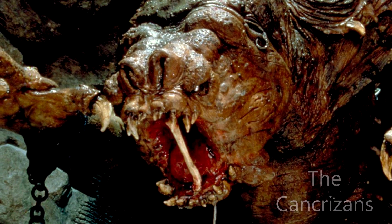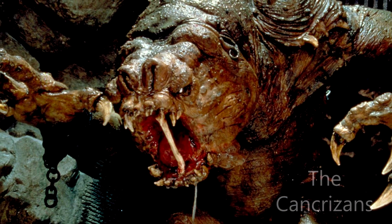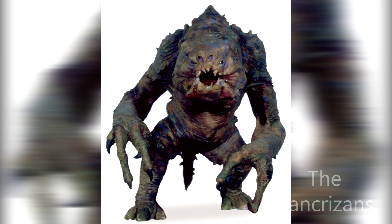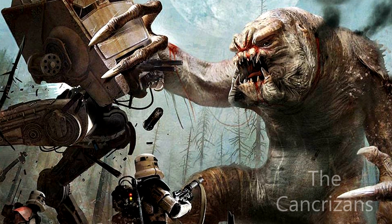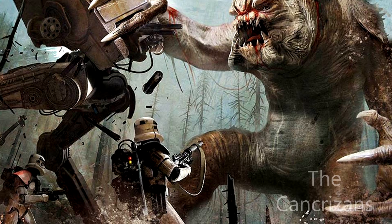Here's another creature Luke Skywalker faced, and admittedly made slaying look somewhat easy. However, those who were dropped down Jabba the Hutt's trap door were funnily enough trapped with a huge, razor sharp toothed monster whose skin could deflect blaster shots. Not a good situation to be in to say the least. Even if you were not trapped with this creature, you definitely wouldn't want to come across one.